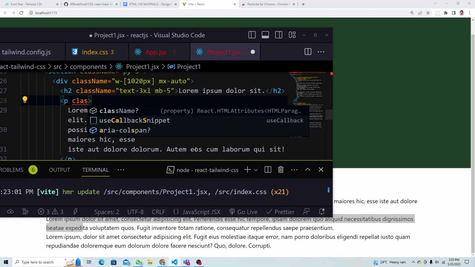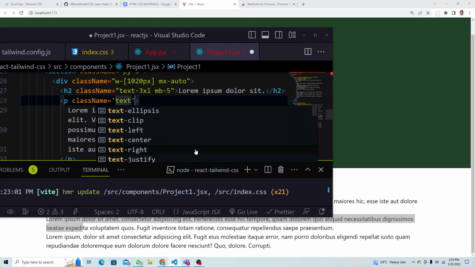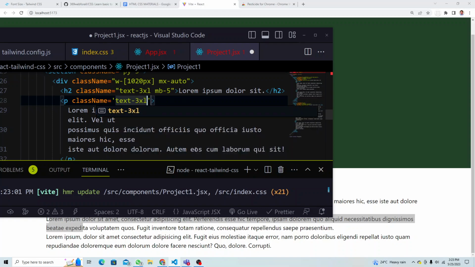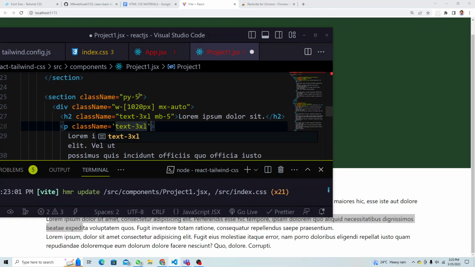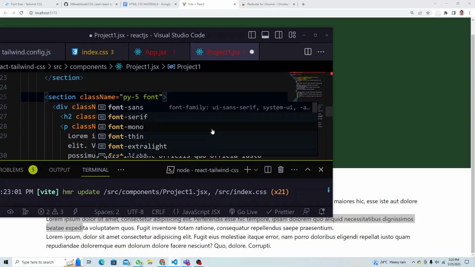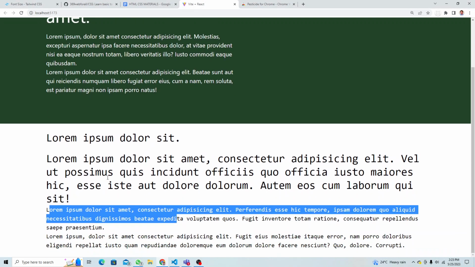Okay, so sometimes just do it, right? Don't think about customizing, just add there, it's done. So text, maybe you want to add text, maybe 3XL, and then you want to add what there is font size also. You can even add font size, right? Font, let's apply the font on the top here, okay, directly, right? Let's say font, there is 3 different font, okay, mono, serif, sans, right? So let's say I want to put mono, or maybe serif, you just apply and see it just changed like this. See that?